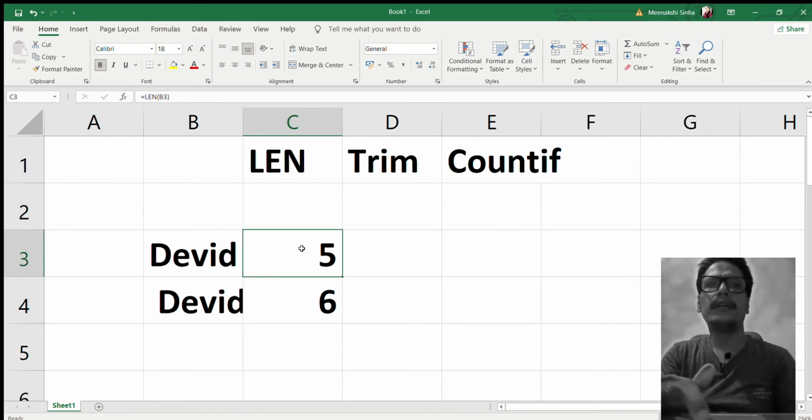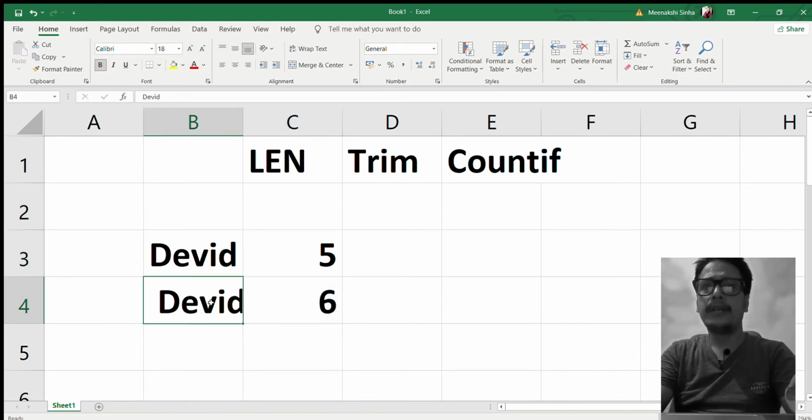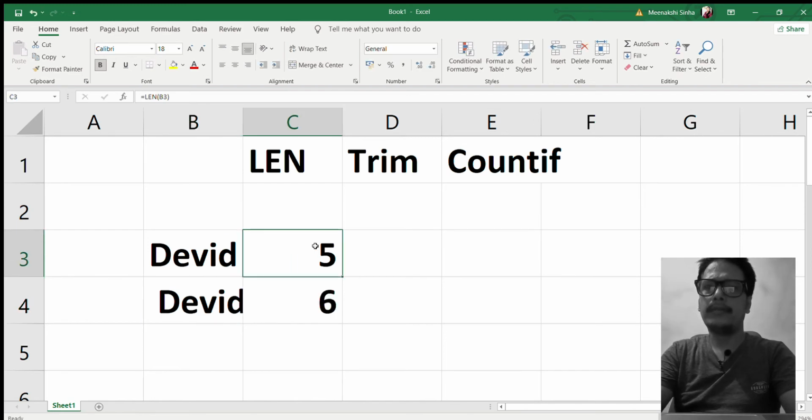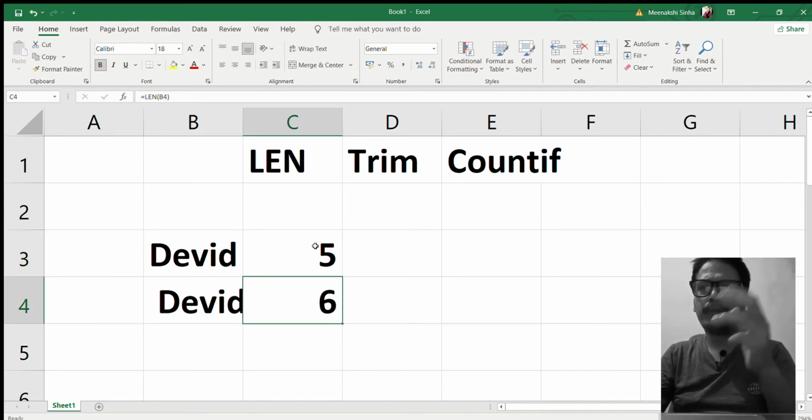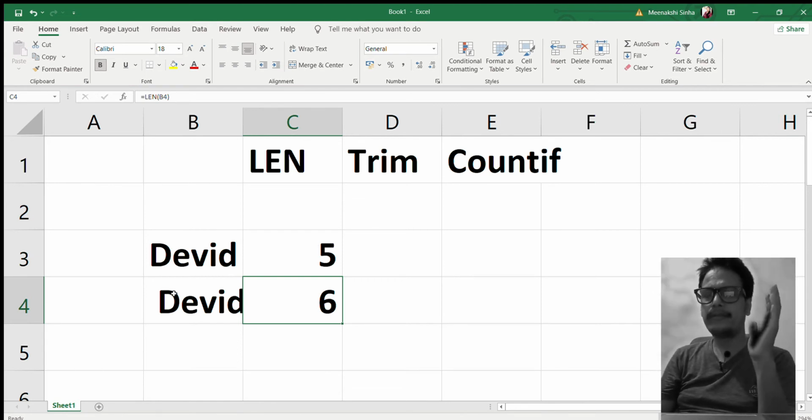Now this is how you're going to use len. Now the second question is, suppose this is David and there is a space, so that's why this issue is there. How are you going to remove the space in between, after or before a word?